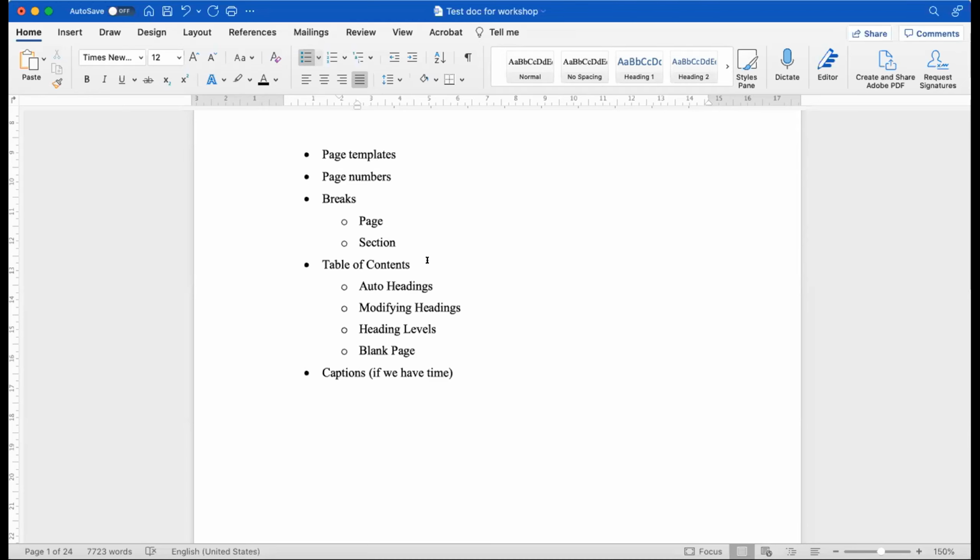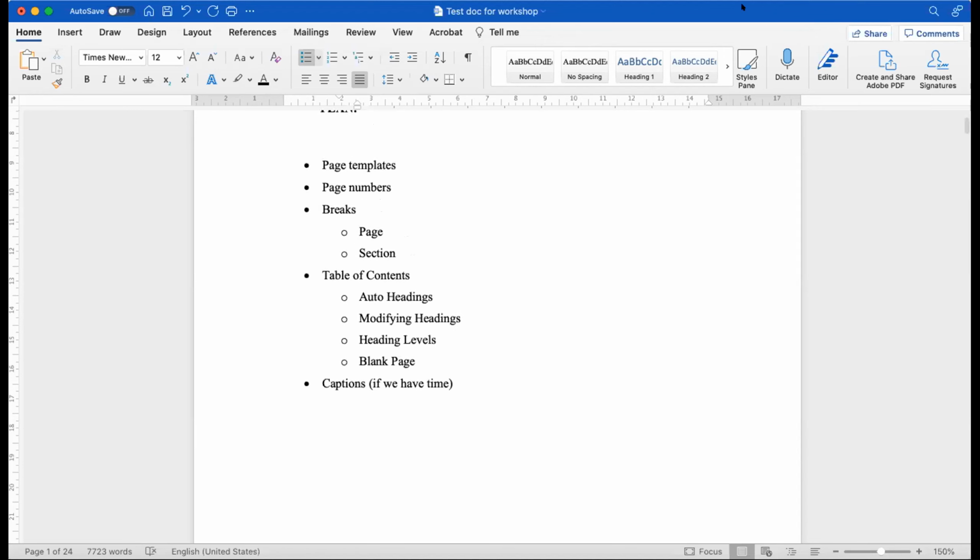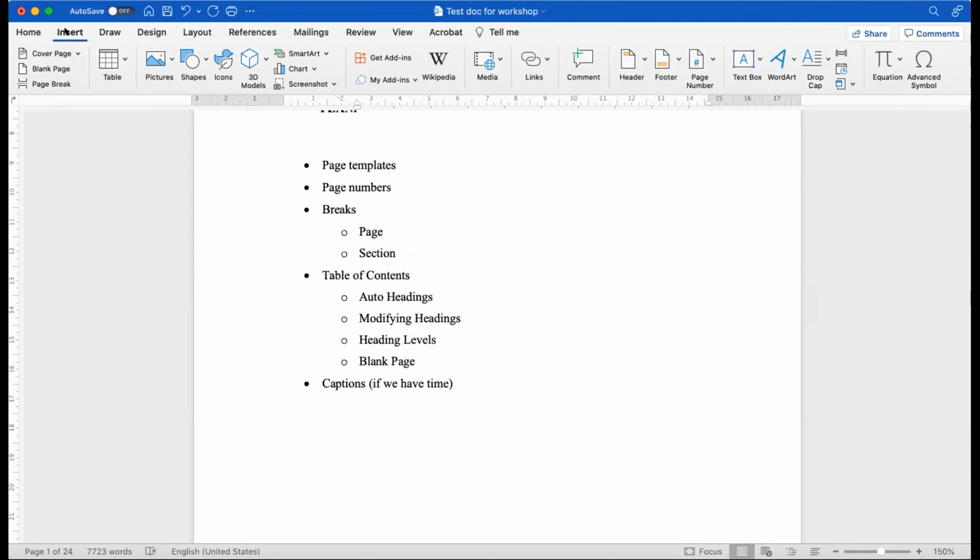Right, so where do we find them? We usually find them under Insert. I'm going to exit my meeting controls again just for a minute so that I can see this. In Word, where you find all of these page numbers and things is usually under Insert. If you click on Insert, this screen will open up. The page stuff is usually over here on the left, might be in slightly different places depending on which version of Word you're using. This is usually where it lives, under this tab.